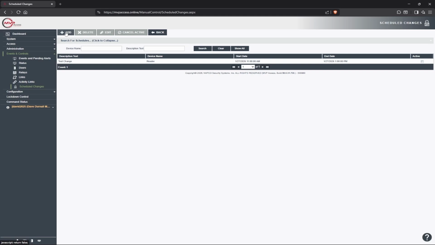It is important to note that this program is not saved into the lock. This is saved server-side and the command isn't sent until the scheduled time. So if your gateway, controller, or in the case of Air Access, your radio is down or cannot communicate with our servers for any reason, then the schedule change will not go through. This is also true for when the time comes to change the schedule back at the end.